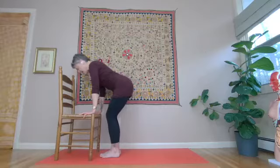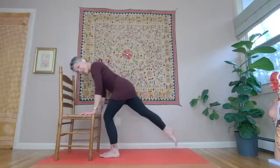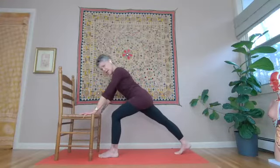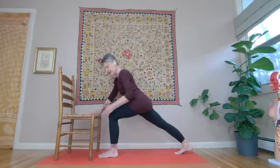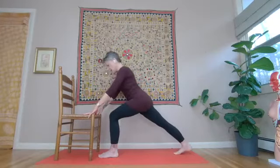All right, now yield deep through the left, your right comes up. And then shoot it back behind you. The ball of the foot is on the floor. The heel reaches back. Come down just enough. Don't let your knee pass your ankle. So you may be here, perfectly fine, right? Or you may be here.